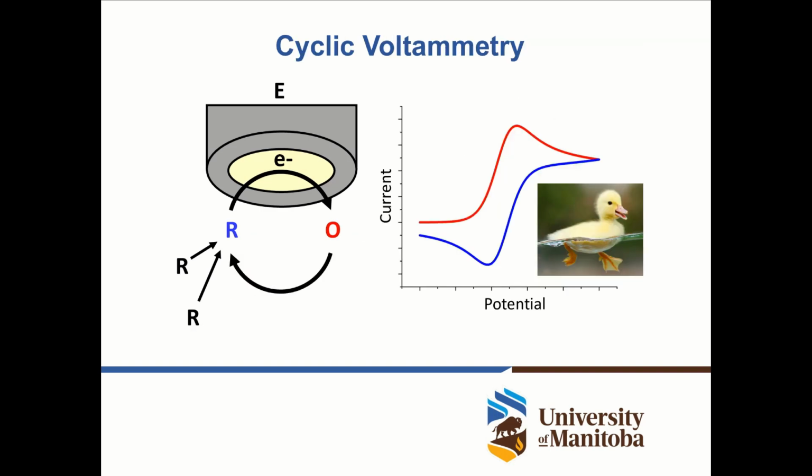So when we plot the data that we receive from this, we are plotting it as a current potential plot that oftentimes resembles, when we sweep the voltage forward and backwards, a duck, so the shape of a duck, if the reaction is chemically reversible. So here in this figure, you see in red an oxidation peak and a reduction peak in blue if the reaction is chemically reversible.